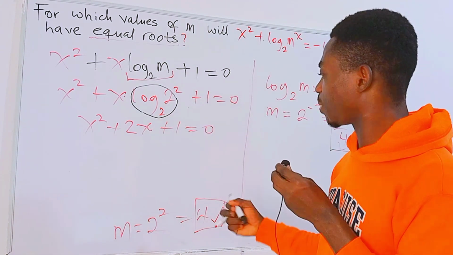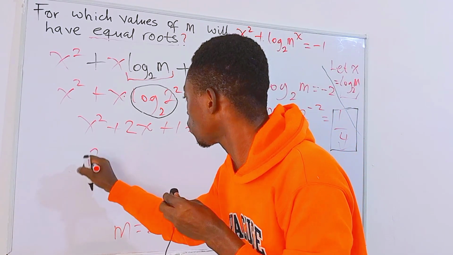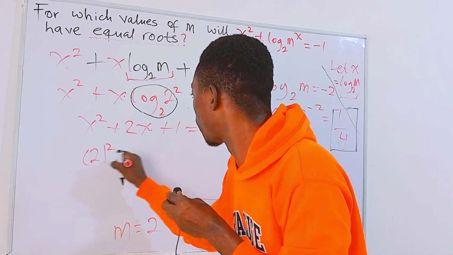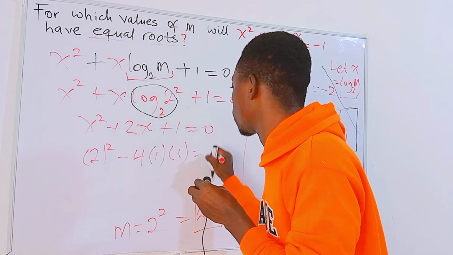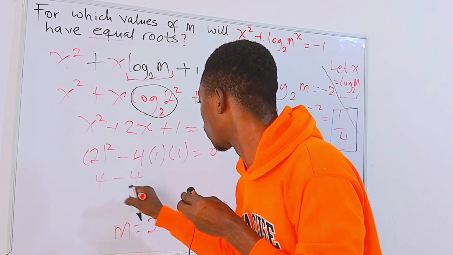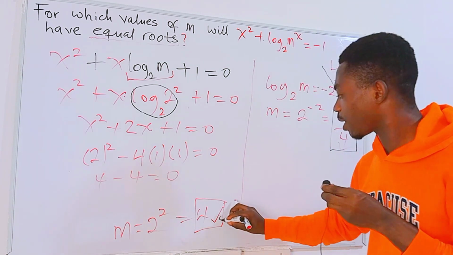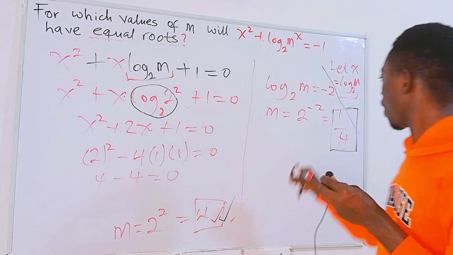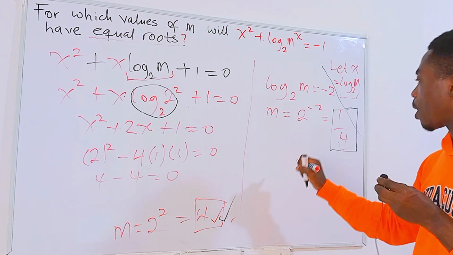And we will test and see whether the discriminant formula is true. So we have 2 to the second power minus 4 times 1 times 1, and this must be 0. 2 squared is 4, then minus 4 times 1, which is 4. And of course, this is 0, so it means that this right here is correct. Now let's test and see this one as well. I'm going to do it here.